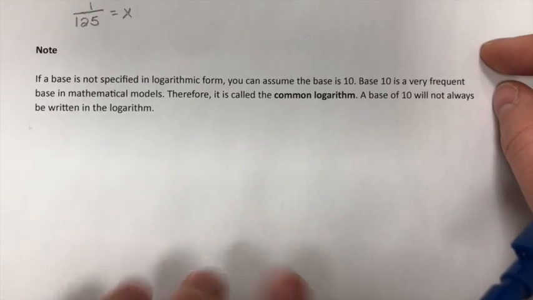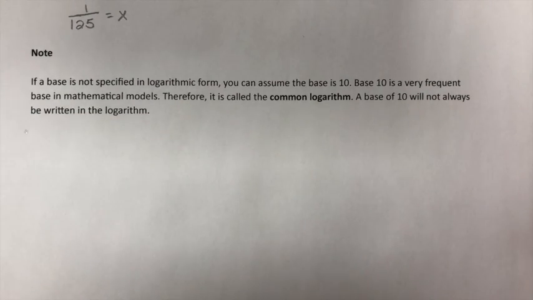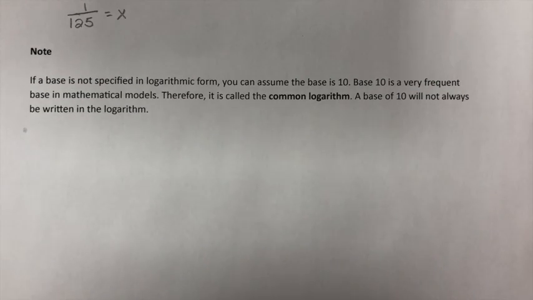And then as I said, this note: if a base is not specified in logarithmic form, you can assume that it's base 10. Base 10 is a very frequent base in mathematical models, therefore it's called the common log. Okay, it's not always going to be written, just like we don't tend to write the 2 with the index for the square root. So that's just the introduction for today.